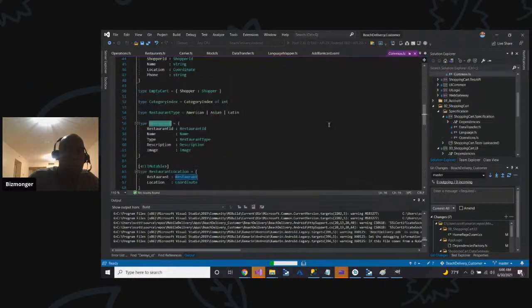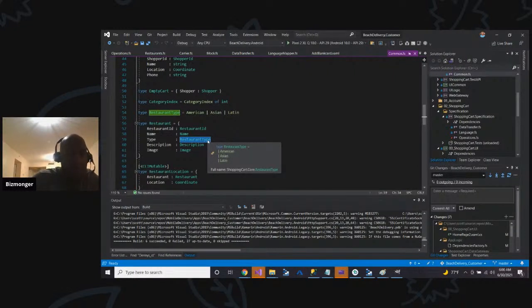I have a feeling I'm probably going to be changing it back, especially because of this specific property right here. And this is nothing but like a filter, man.